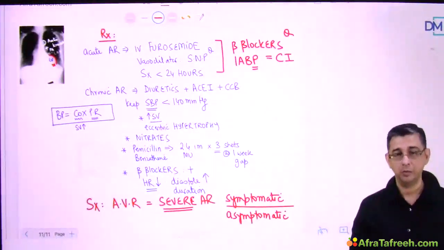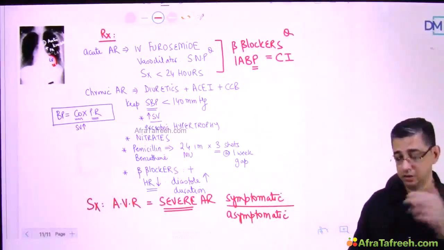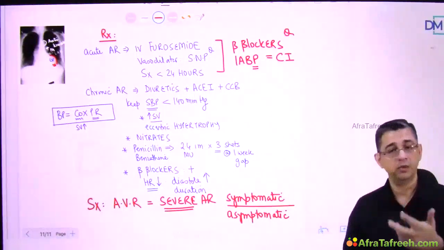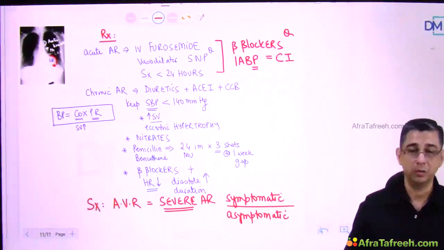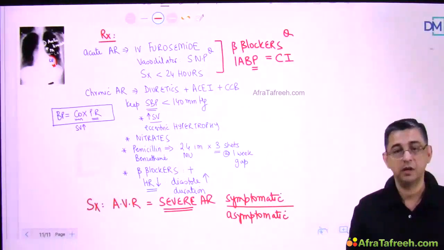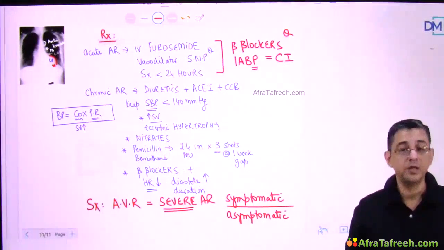From an MCQ perspective, most of the time they will rather ask you regarding what is not to be done in acute aortic regurgitation. So intra-aortic balloon pump and beta blockers are not recommended. Keep working, guys, keep hammering, and I'm very sure you'll come up with flying results. And this is one topic which is asked both in university as well as in entrance exams. So a careful listening of this is recommended.